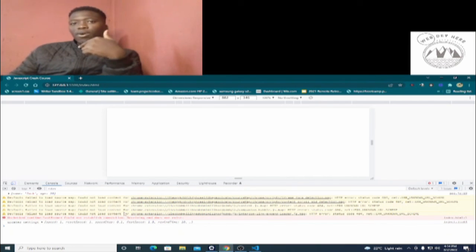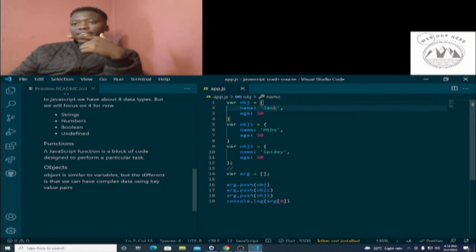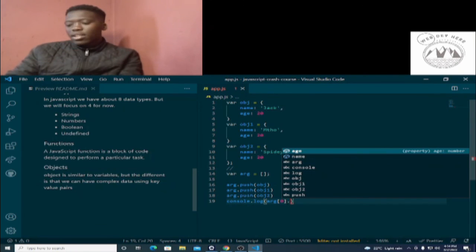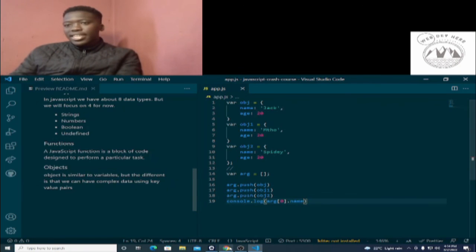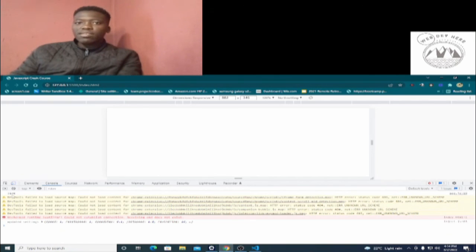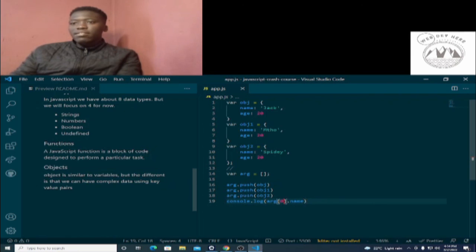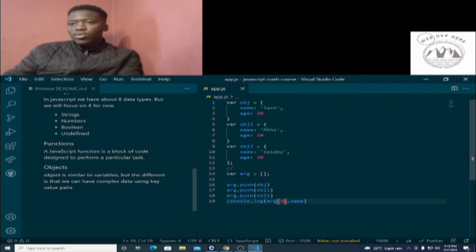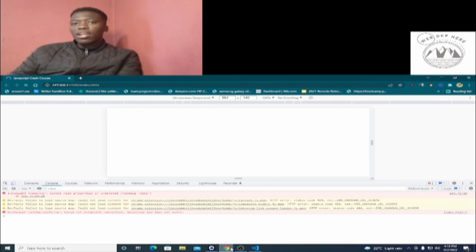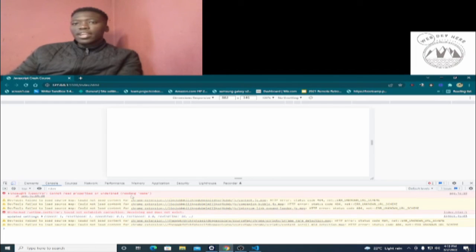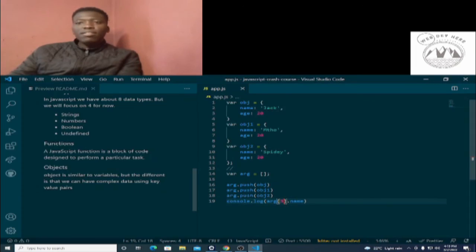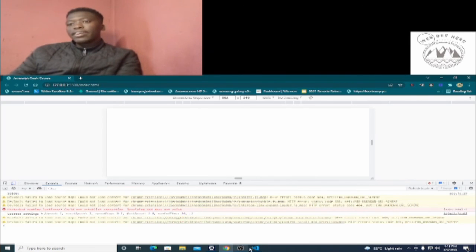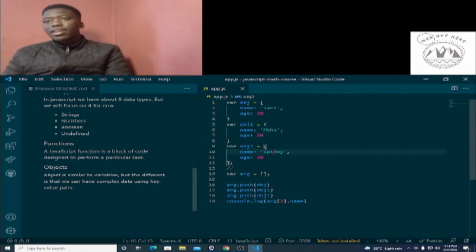And then I told you before about the object. Object, you can reference them using the dot what? The dot name or the dot age, the key value pair that you want. So as you can see, it printed Jack. And then now if I change this to 1, what should happen? It should give us 2, as you can see. And then if I change that to 3, and then go back to the browser, as you can see, cannot read the property name because there's no data. And then if I say 2, that's when it's gonna print Spidey, which is the last item in our object.